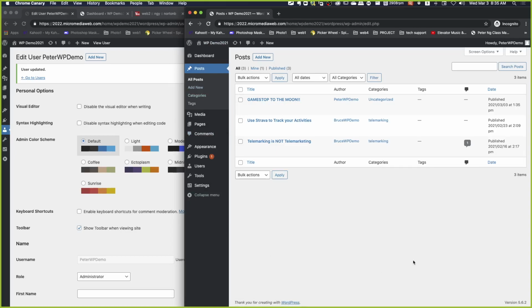So yeah, this really concludes the demo here for users and permissions. And your exercise will be posted on the Web2 page, and it will involve you basically finding a partner and playing around with those levels of access.